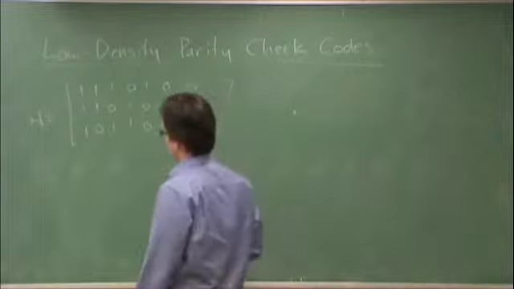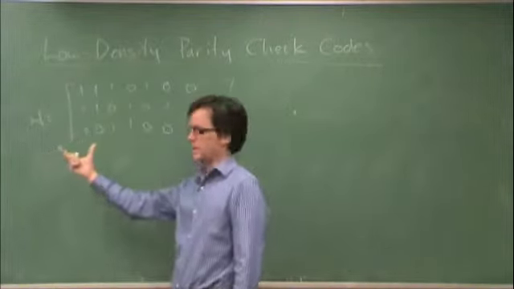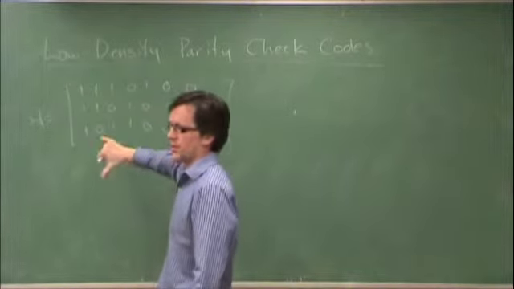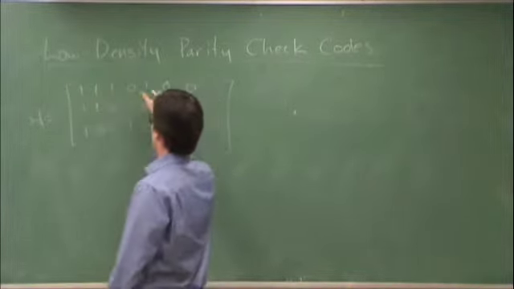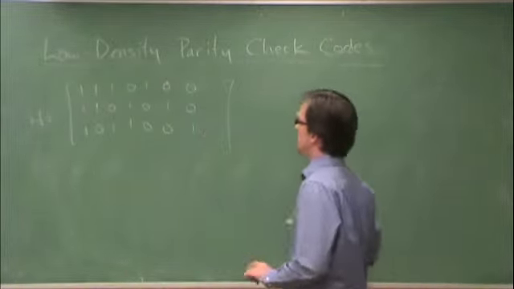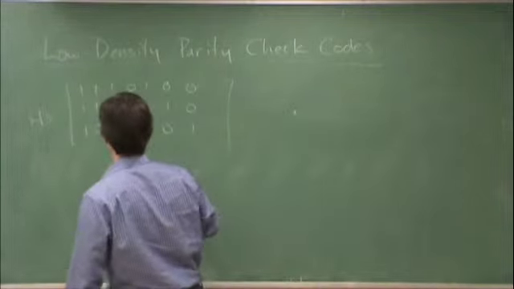What we need is for, if I have a code word, I'll take the dot product of that code word, or equivalently, I'll multiply by H transpose. The dot product of each code word with each row of H, and I require that to be zero. What we showed is that this is equivalent to the following.